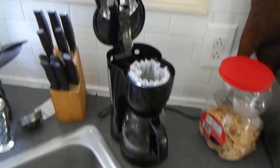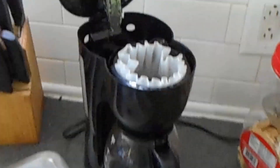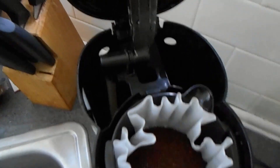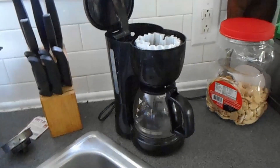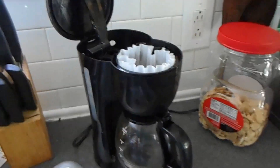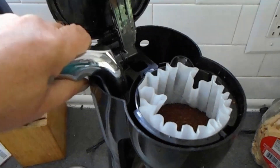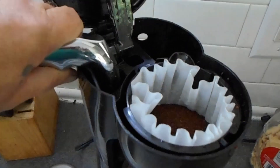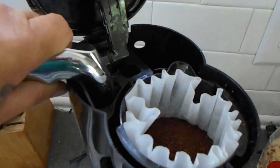So here we have a regular coffee maker. If you look on the side, it has a little guide of how much water you can put in. Also in the back are two little holes — that is the overfill — so if you put too much water in, it's going to pour over the back and make a mess. Instead of using the pot to fill up your coffee maker, just use the dish sprayer that's already on your sink. Fill it up to the desired level, turn off the water, put the dish sprayer back, and hey, you're done.